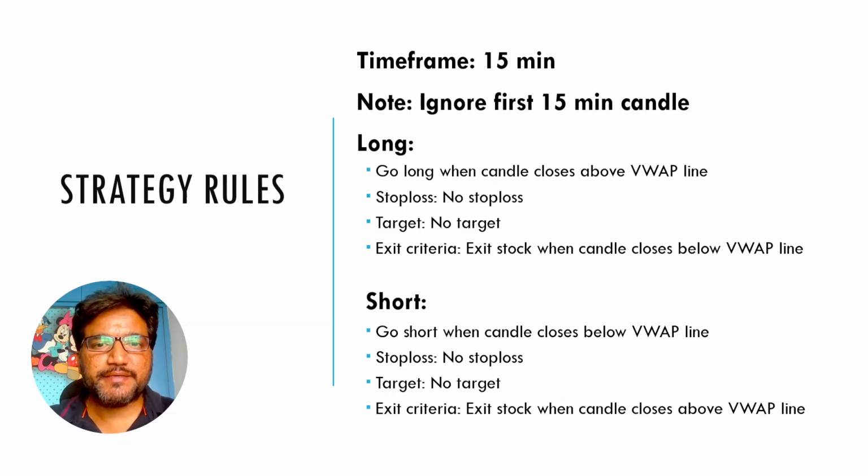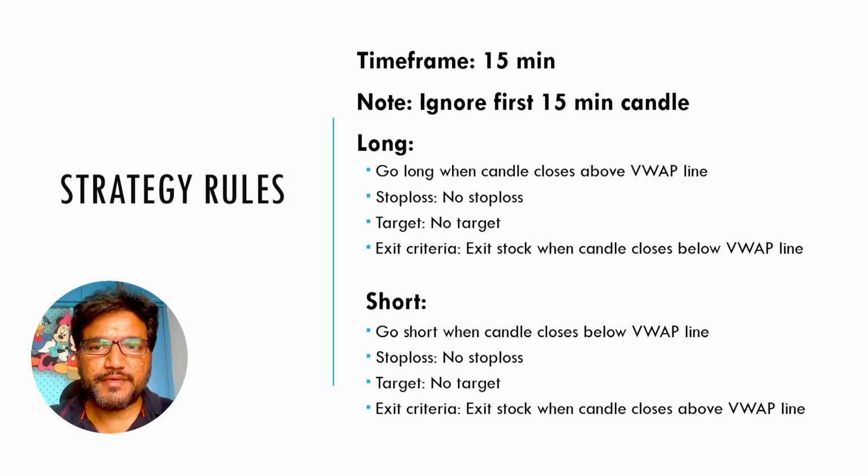So we are going to backtest a simple strategy using the Vwap indicator. In this backtest strategy, we are going to use a time frame of 15 minutes. And one note here, we ignore the first 15-minute candle. That means we are not going to trade after the first 15-minute candle closes, just to avoid any noise in the market. What is the rule for long?